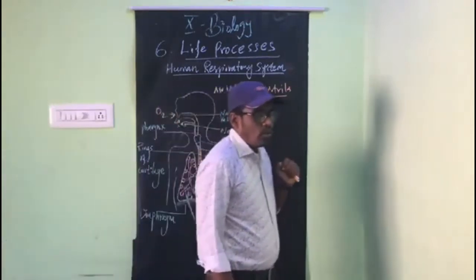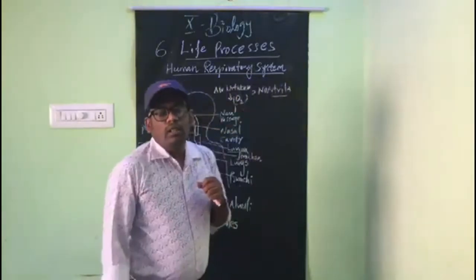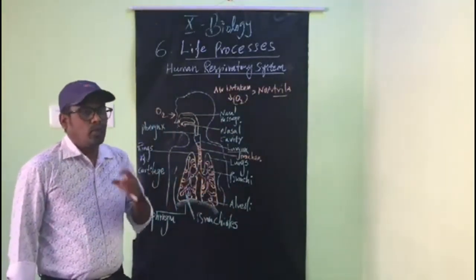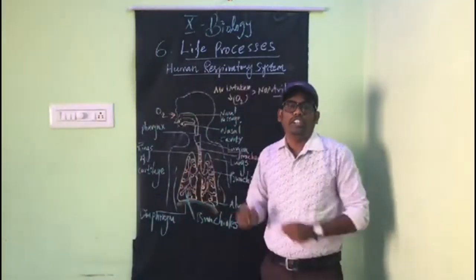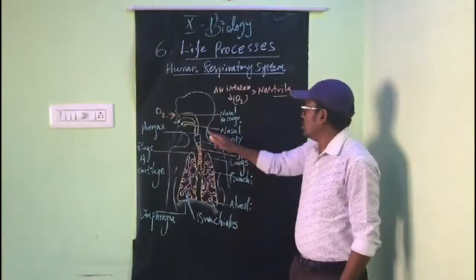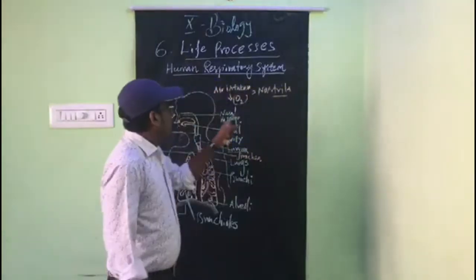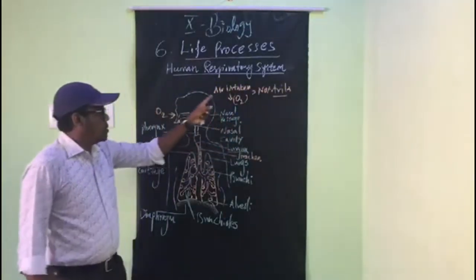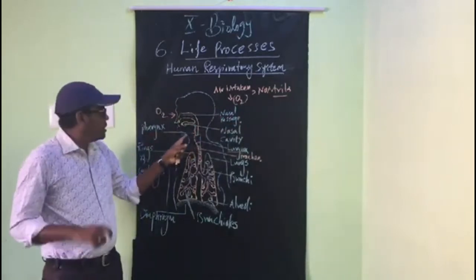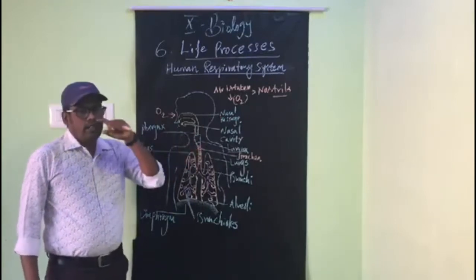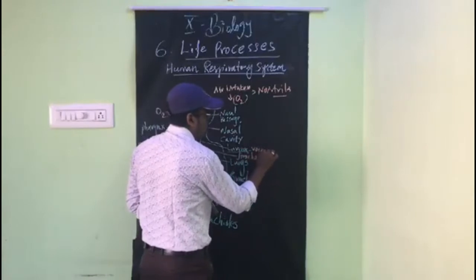The throat also has some mucus. The air passage contains mucus. What is the role of mucus? The mucus gives a wet, moist condition. So the air is taken through the nostrils, passing the nasal cavity and throat, where there is the pharynx and larynx. The larynx is called the voice box.